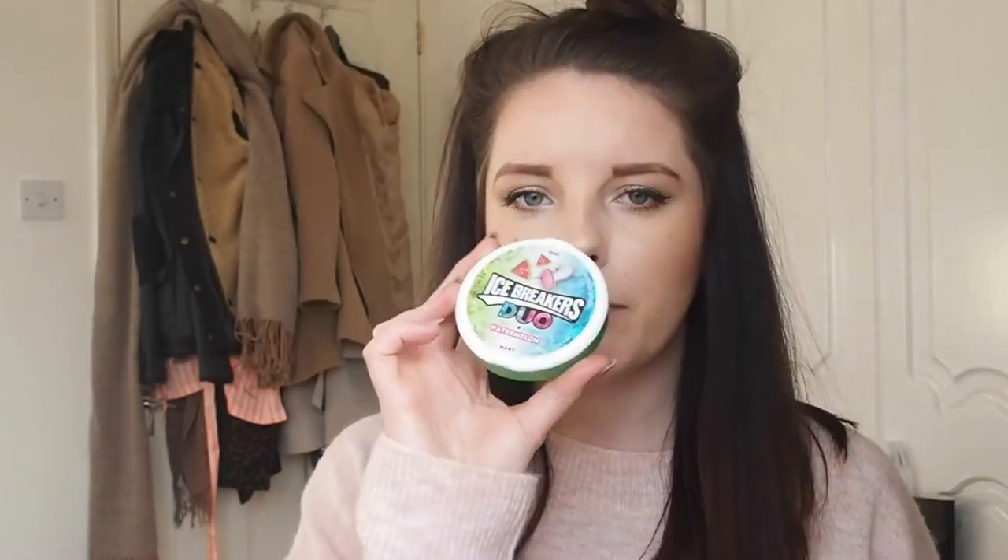These are Ice Breakers Duo — fruit and cool watermelon with cooling crystals. I think these are mints. Straight away you get the watermelon flavour but it's really cooling — like the bubble mint gum, it's like that. I like these. They're not minty though; I wouldn't have them to freshen my breath because they're not really mint. Oh, it does say mints on the back. They're almost like a sweet in themselves — with normal mints I can just eat them one after another, but I couldn't with these. I think they're a 3 out of 5.